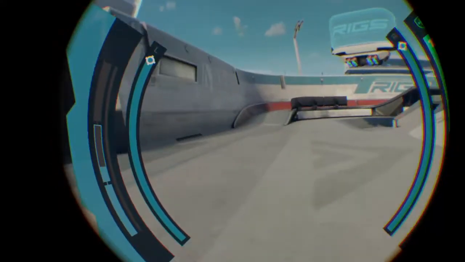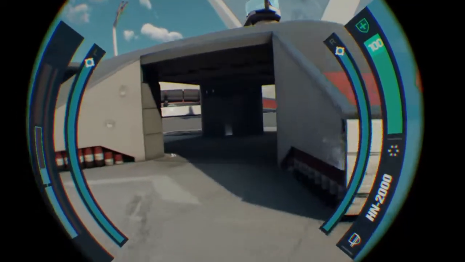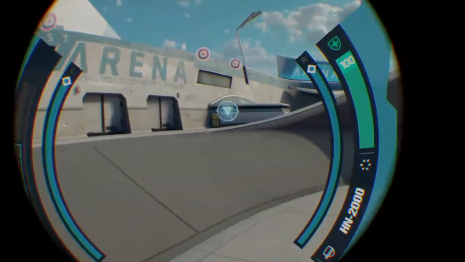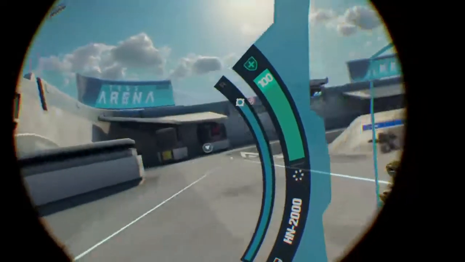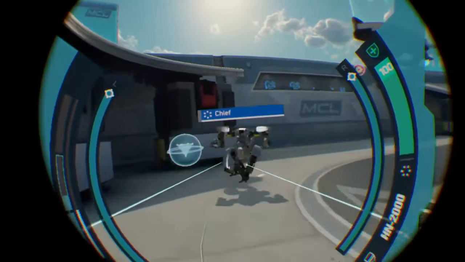Good. Okay, here's the next round of pickups. I've added some targets to the mix as well. Shoot them down. You can use your RIGS melee attack for a small burst of speed. Just press R3.